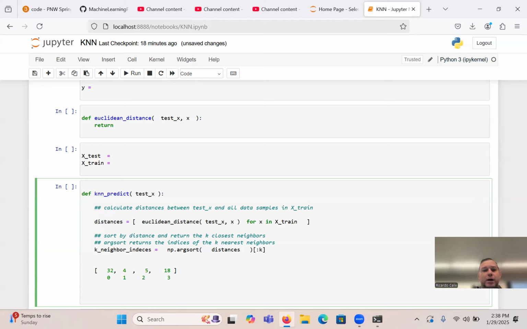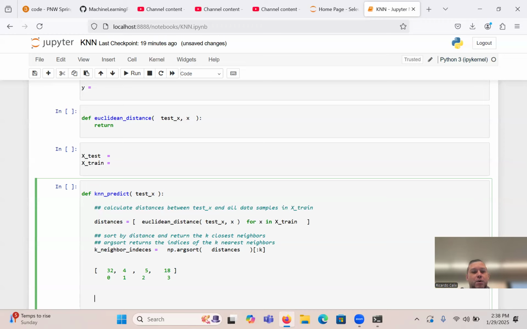So it's going to sort them. So when it sorts them, it would be 4, 5, 18, 32, right? That's sorting the values. But it returns this thing sorted, but it only returns the indices because we don't actually care about the value. What we want to know is which ones are the closest. So what we would get with argsort is what?